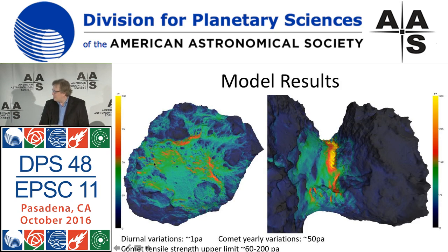First of all, because the comet has cracked, we learned something important about comets. We learned that the stresses we have on the comet are bigger than the material strength of the comet. And this tells us that we have an upper limit on the material strength, what's called the tensile strength of the comet, which is smaller than the number you see here. And that means we have put an upper limit on the tensile strength of the cometary material at a very low number. Down here you see I wrote 60 to 200 Pascal.